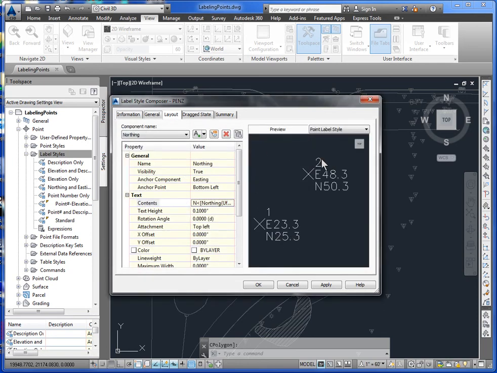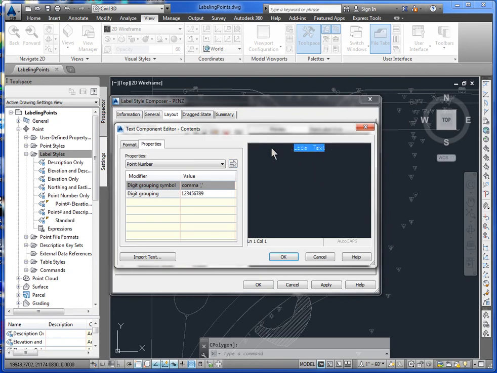So now we have the point number, we have the easting, we have the northing, and now we're going to add the elevation. So again, another line of text. I'm going to rename it. It's not going to be anchored to the feature, but it's going to be anchored to northing. And I want the top left anchored to the bottom left. Okay, and I don't want it to say label text. I'm going to adjust that. Take the label text out.